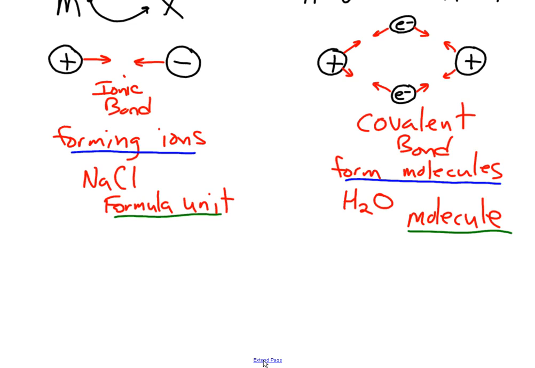Now, to create a little bit of a shorthand here, what we'll do in class to understand this is an M with a circle means molecule, and an F with a circle around it means formula unit. And by the way, an A with a circle around it would obviously mean atom.